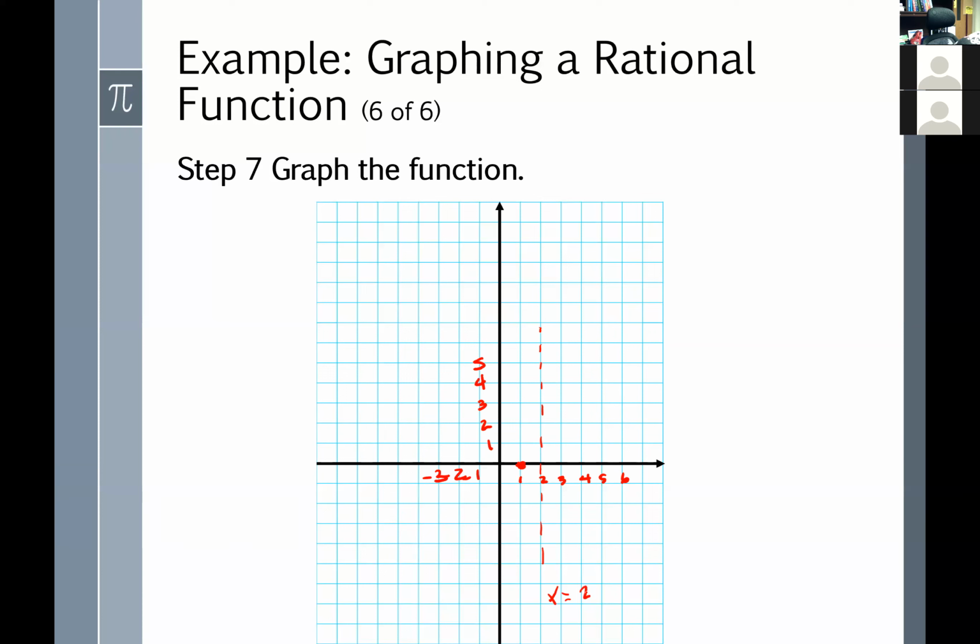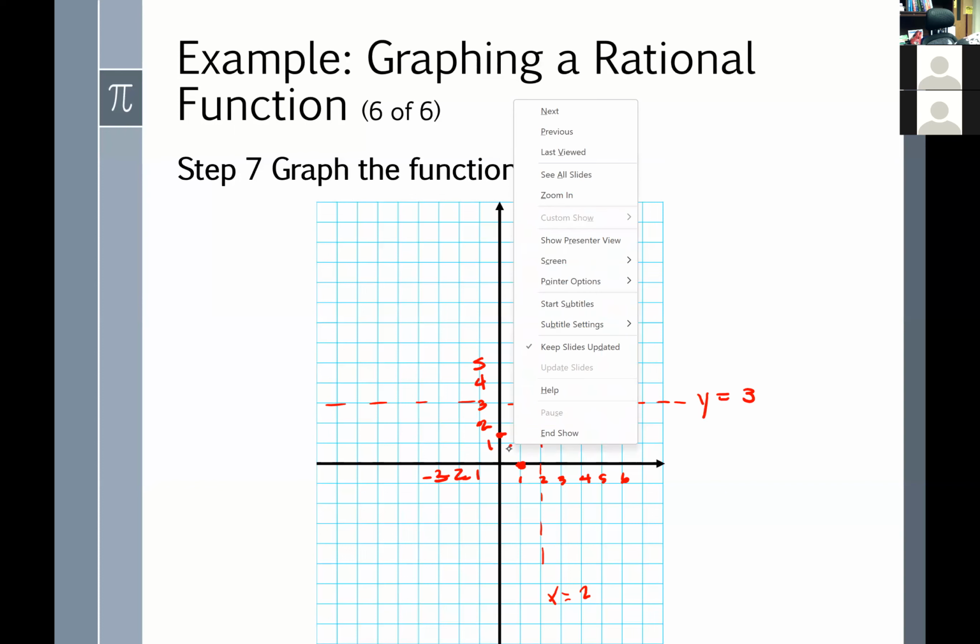We have a horizontal asymptote at 3. Let's draw that in. That'll help us get an idea of what this looks like. We had a y-intercept at 3/2, 1.5, right there. And then we have a few points we can plot. At -1, we have 2. At 1/2, we had 1. So I think I got an idea of what it looks like over here.